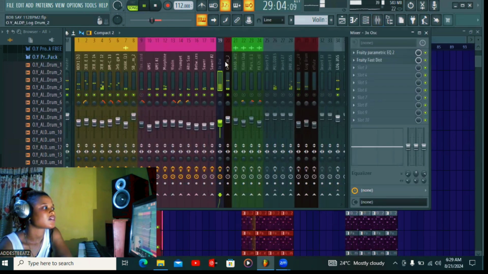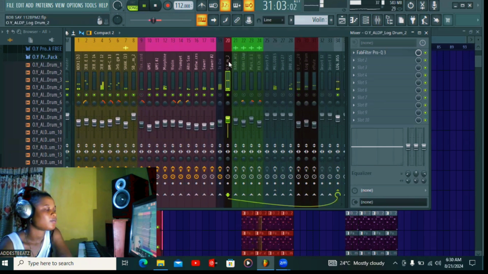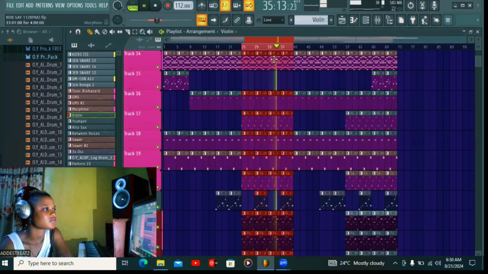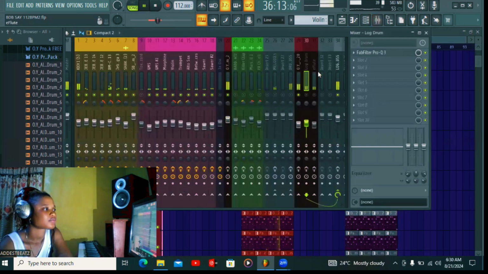At first, I added this one, it's a preset. For the log drum, I added this other one, another preset. I added this one from DFX something. And I also added, under the DFX, E flutes to make it more punchy.